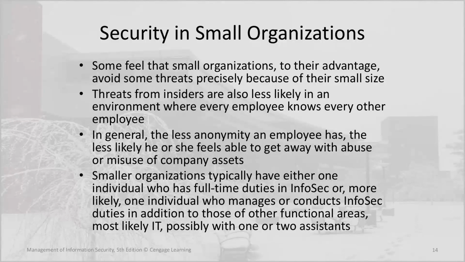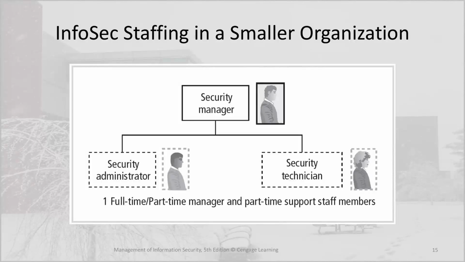Smaller organizations typically have either one individual who has full-time duties in information security, or more likely, one individual who manages or conducts information security duties in addition to those of other functional areas, most likely information technology, and possibly with 1 or 2 assistants. This slide shows how information security might be staffed in a smaller organization. The primary difference between this organization and that of the mid-size organization is that the security manager may very well be part-time.